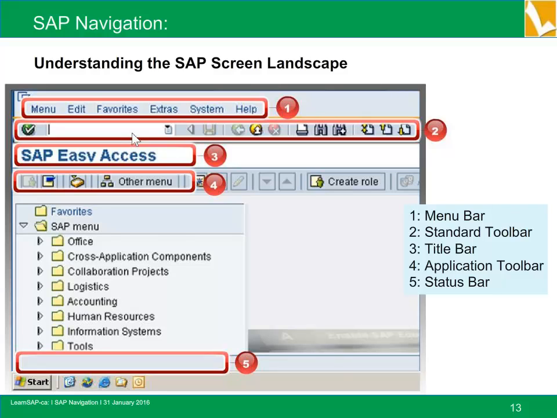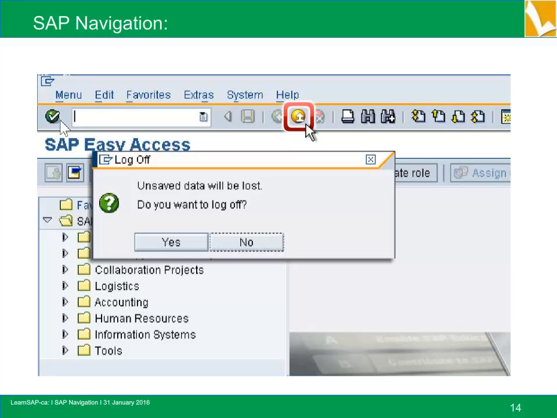Status bar. The status bar provides general information about the SAP system and the transaction or task you are working on. System messages are displayed in addition to server information and status information. When you have finished using the SAP system, it is important to log off from the system. Logging off ensures that you are not unnecessarily using a session and also protects the company from the risks associated with leaving an open session unattended.